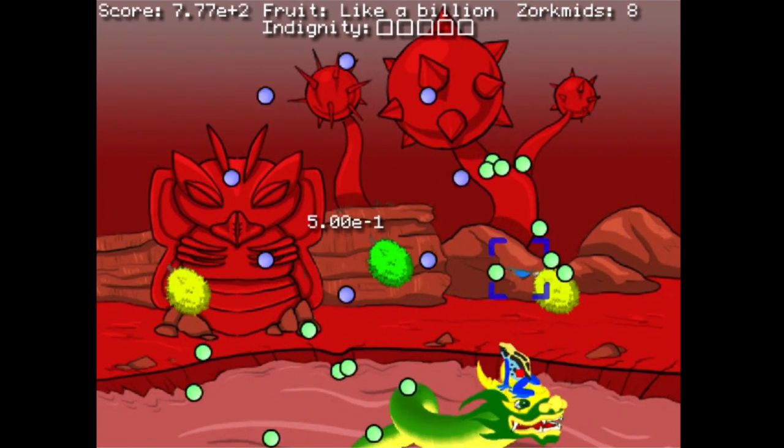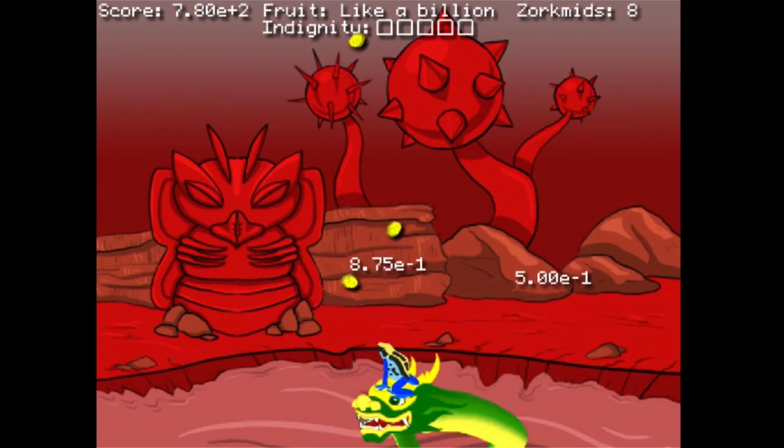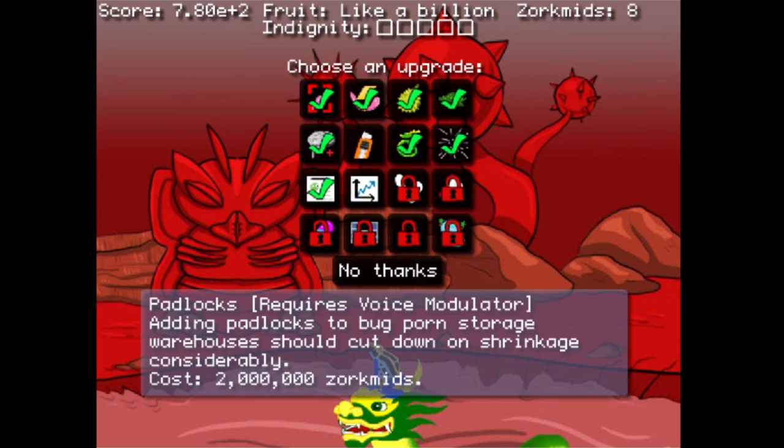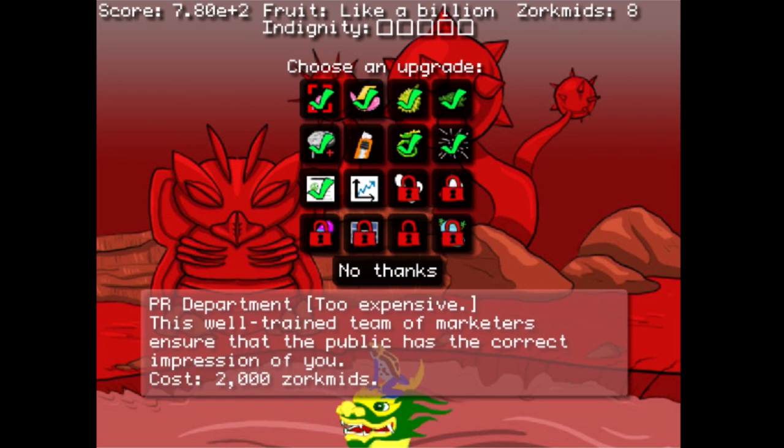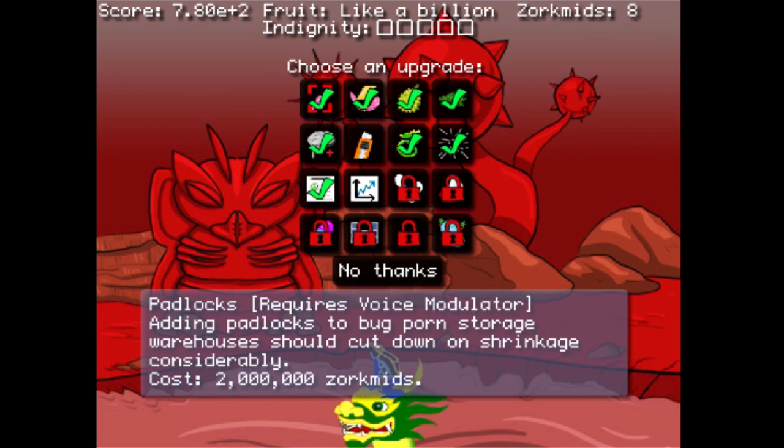There is water on Mars, like in real life, though. It's worth noting. So, the fruit is completely irrelevant now. What we need are the Zork mids. I wonder how we get Zork mids. Huh. Do we ever need fruit again? No, it appears that only Zork mids.